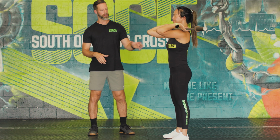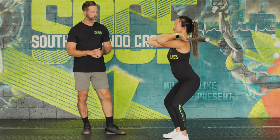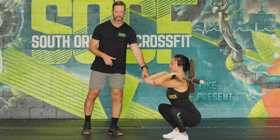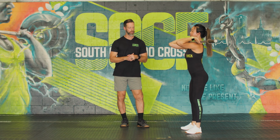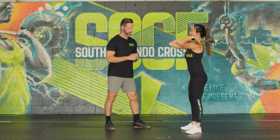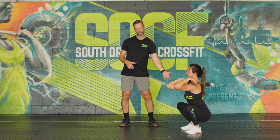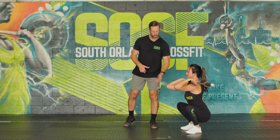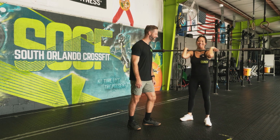From here, she's going to maintain that lumbar curve as she descends into her squat, making sure that hip crease is below the knee, elbows stay nice and high, and she'll stand from there. Good, do one more for me. Notice how her posture stays up. She's getting nice and low, and the elbows are maintaining that parallel to the floor. Go ahead and stand. Good job.